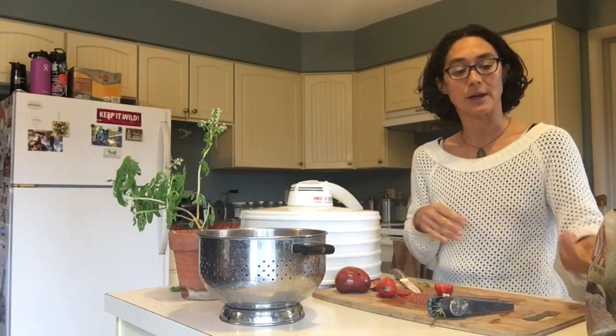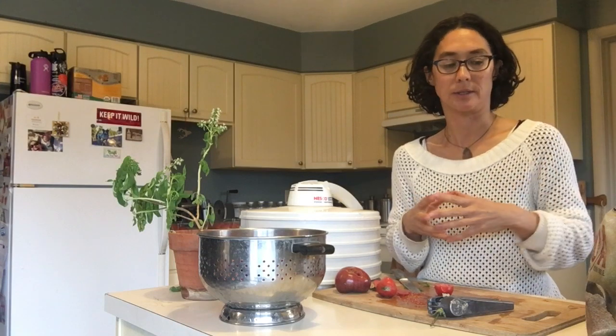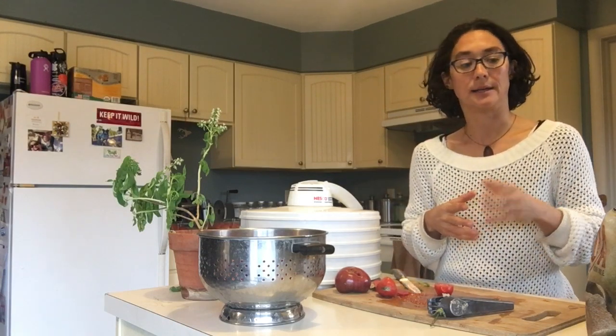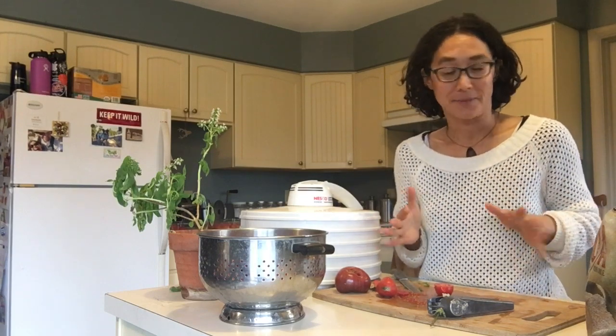So again, this is a really simple method, and while it's in the bag, you can measure out how many you want to have come out of there. So that's also a great method, and super simple. You don't have to mess up your kitchen at all in that case. So I really like that. So those are my top 3 methods.